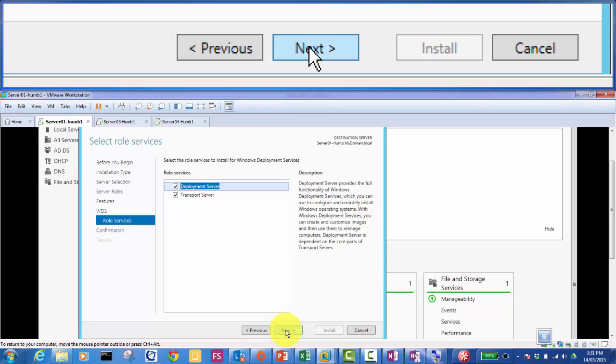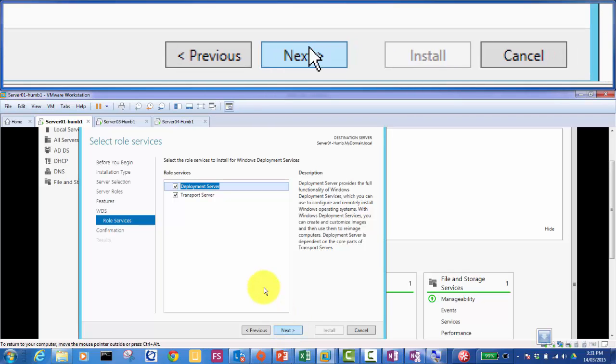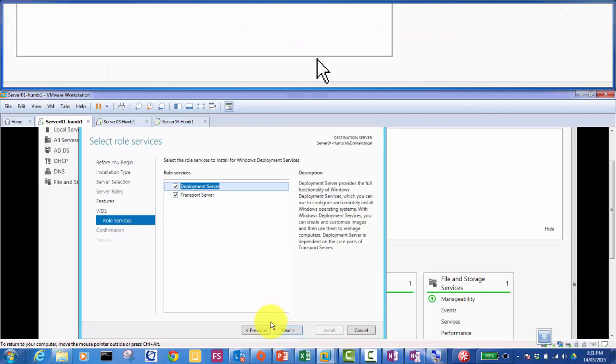Maybe if you have configured Windows Essentials, Essentials is always for small environments, right? Anyone has configured or worked on Windows Essentials? 2012 Essentials, Windows 2008 Essentials. It has Exchange server built in, so you can get an idea. It's for small business, so you have all the major roles inside one operating system. Anyway, this is for large scale deployment, so we keep the two options configured.